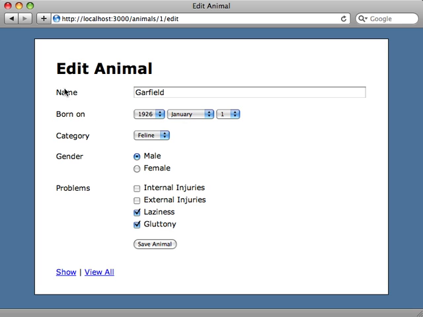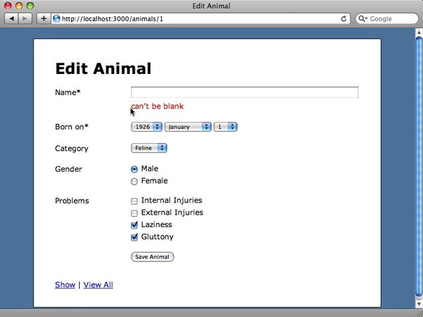And now back on our page, watch our labels here. When we reload, magically asterisks appear because those have validates presence of on them. By the way, Formtastic displays validations inline next to the form field. So if we try having no name, submit it, notice it just says can't be blank right next to the form field. I think that's a pretty neat feature, but you can change the behavior of this if you want to.